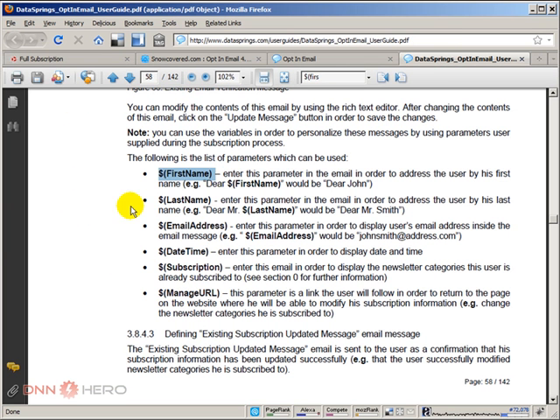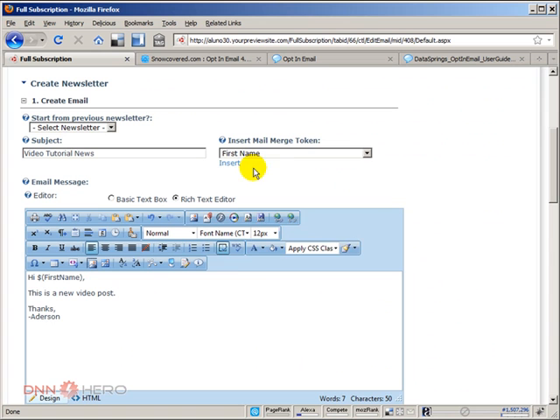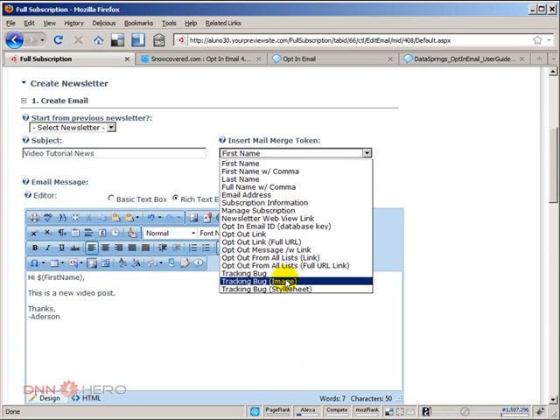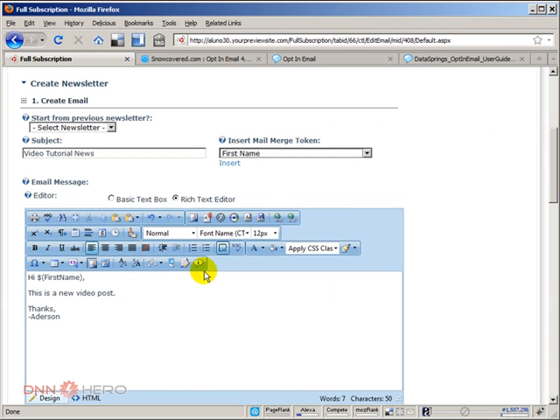If we go back to their menu, we have first name, last name, email address, date and time, and again, there are more. And if you create more customized fields and you ask more questions, those questions will also be available to be added as tokens. Actually, this is a full list, but again, for some reason, the automated insertion is not working here. Now, we do have the email message here, the subject at the top.